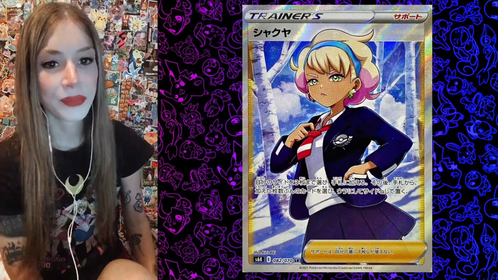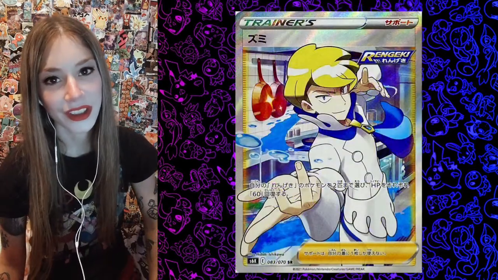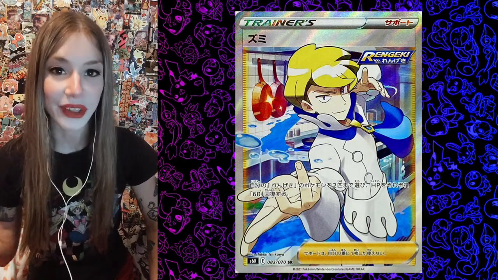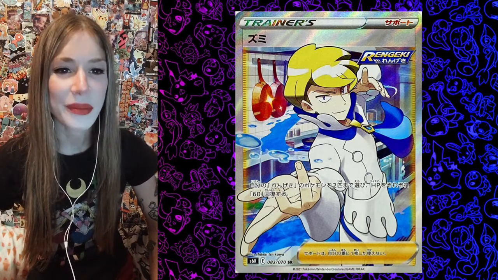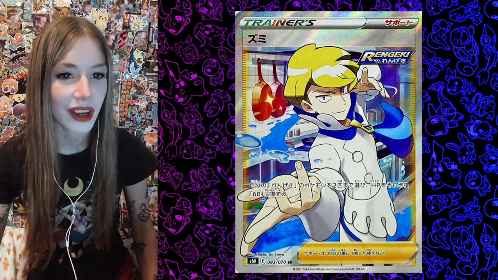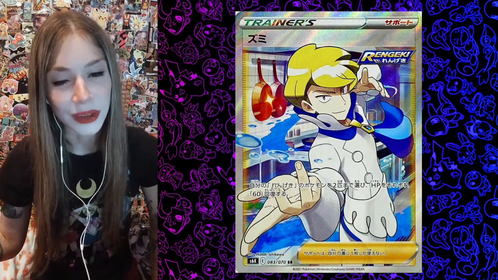I like her hair. And next, my favorite trainer, my heart, my soul, Siebold. I think he's so handsome. And I love this art. He's the Water type Elite Four trainer in Kalos. And I love how they put him in the kitchen, being all mystical, whipping up like a water spell or something. I just love the art. I love how he's in the kitchen with the pots in the background. It really makes you feel like you're really in the kitchen with Siebold.